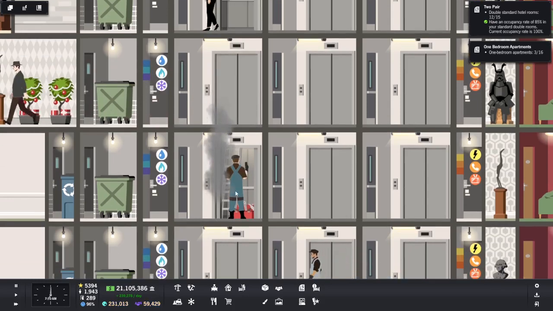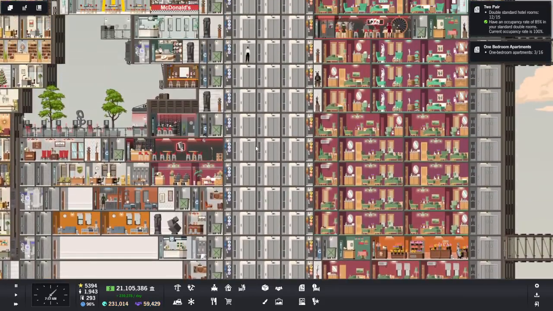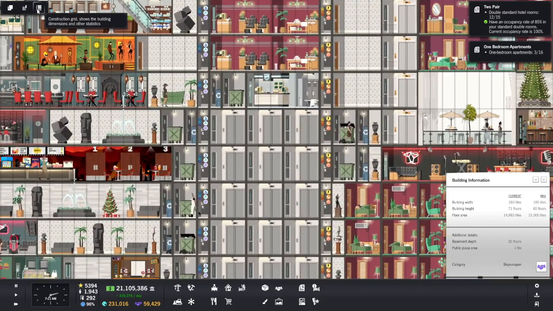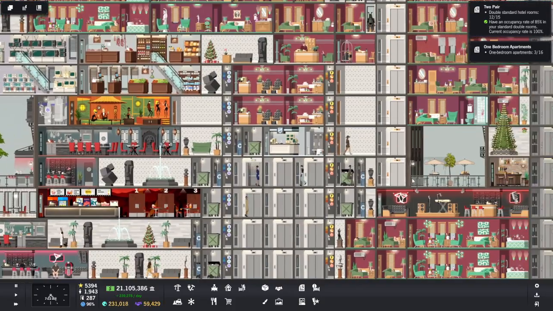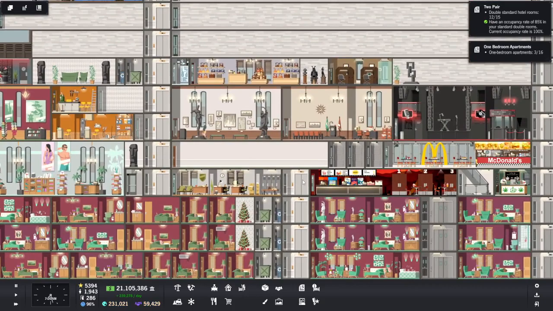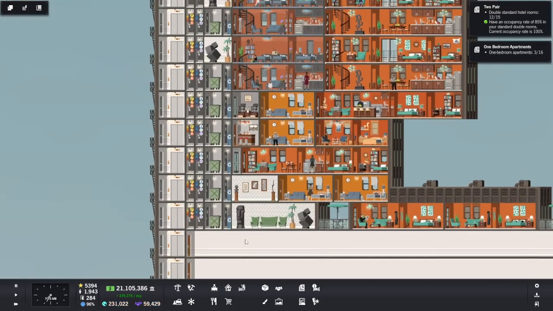But if people were standing here, it would look like a duh, and other people will still be using these elevators. Okay, so this goes all the way up to, let me just get the floors in, 30. Then, if they want to continue to go up, they will have to get to this elevator, and they will have to skyrocket up. Then they will go here, and continue up, and then go here, and continue up to the apartments.